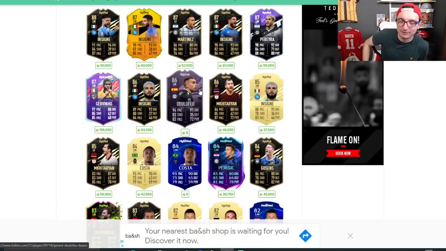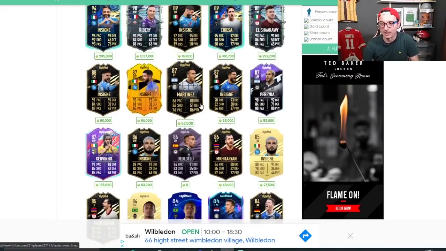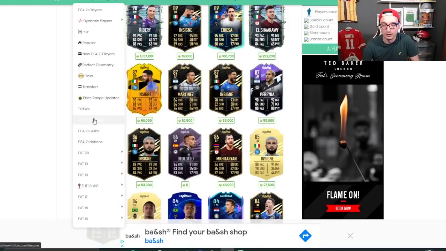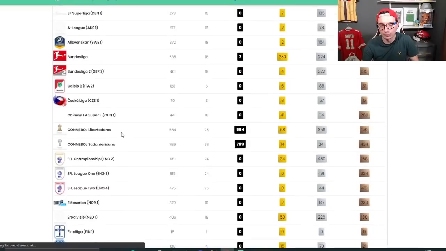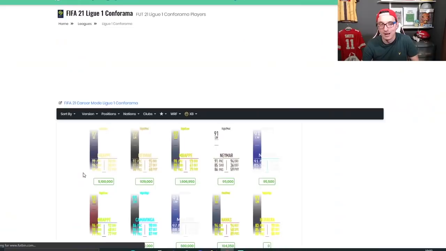So if you haven't got the money to buy Insigne, you just go and buy the lesser version of his card. You've got Martinez there, but again, not the most usable winger in the world. And that's what you've got to be looking out for when it comes down to tonight, because some of the cards will take a hit in panic selling. That's when you want to buy those cards. When they get panic sold off, that's when you want to buy them.